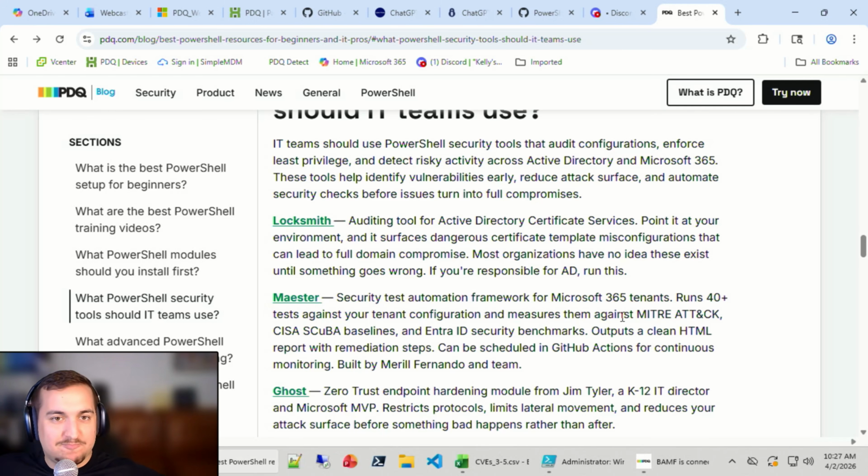Locksmith is probably one of the more popular ones on this list, and it's for auditing Active Directory Certificate Services. Most people aren't very comfortable or experts at that. There's a very limited number of people, and the wizard that Microsoft gives you makes it very easy to stub your toe along the way. Really not secure by default kind of stuff going on here, which is a bummer to see, but maybe there's a trend. Locksmith is fantastic. You just basically run it. It tells you, hey, this is very insecure, and someone can get DA super easy, and gives you some code to fix it if you want to run it, but mostly it gives you insight and the ability to look into things deeper.